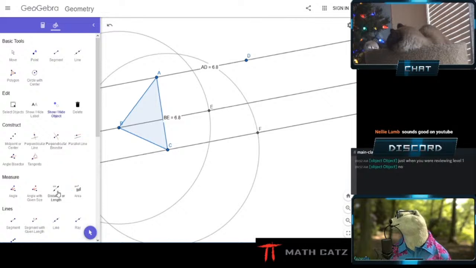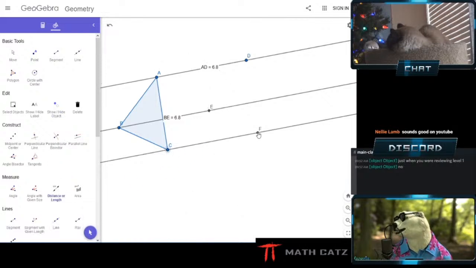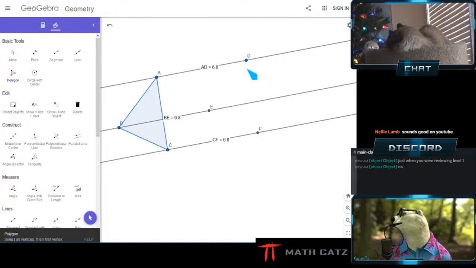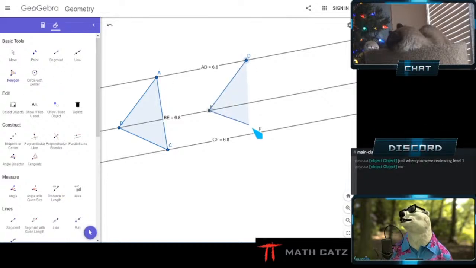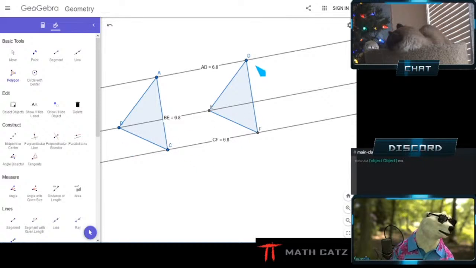Oh, let's measure the distance to show that label and confirm they're all the same. That's nice because visually I can't quite see. Oh, this is 6.8. No, let's measure it and be sure. Then I'll make my polygon by just connecting the corresponding points, and I have the exact same triangle just shifted over to the position that they want.